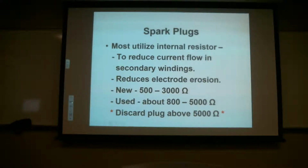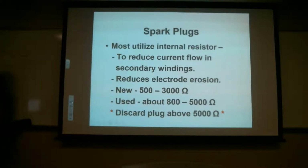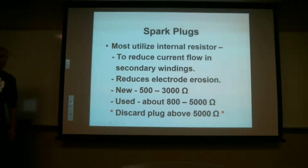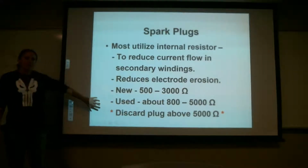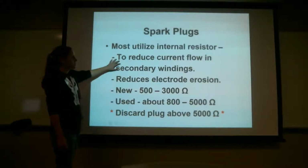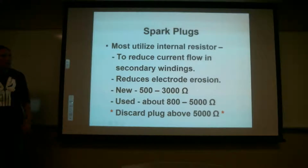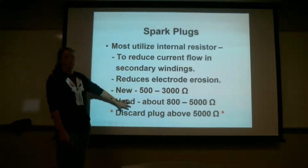Can you kind of explain the resistor thing here about new, used, and discard? I will. Does everybody have that pretty much written down? Okay, I'm not going to change the slide. I'm just going to start talking. So this new, used, and discard is actually the resistance of the spark plug. Over time, these things start to get a higher resistance in them because they're worked. So I'll explain the resistor first, and then I'll go into this.